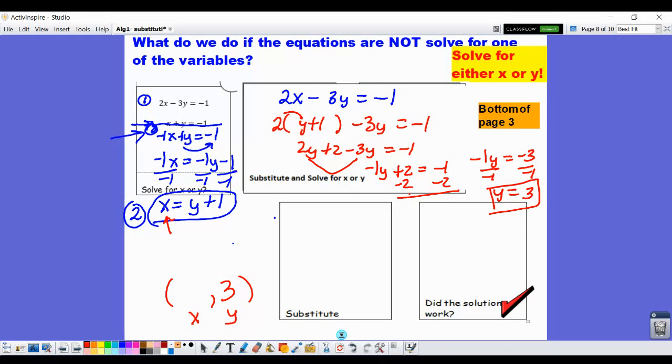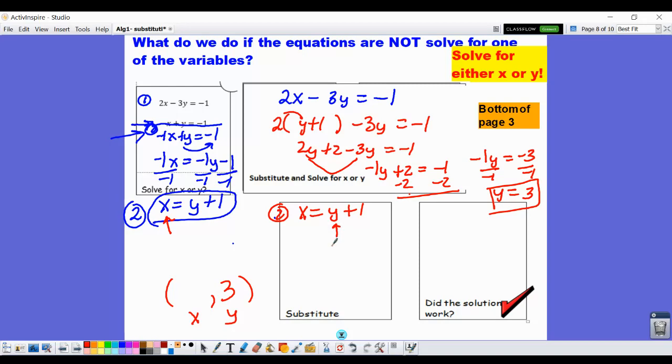That's my 3. Okay, so to find my x value, I could use equation 1. It's just going to be a lot more work. Equation 2 is already x equals. That's what I'm looking for. I'm looking for x. So it's much easier to use the new equation that I solved for to be able to find that variable, because the hard part, the math, is already mostly done.